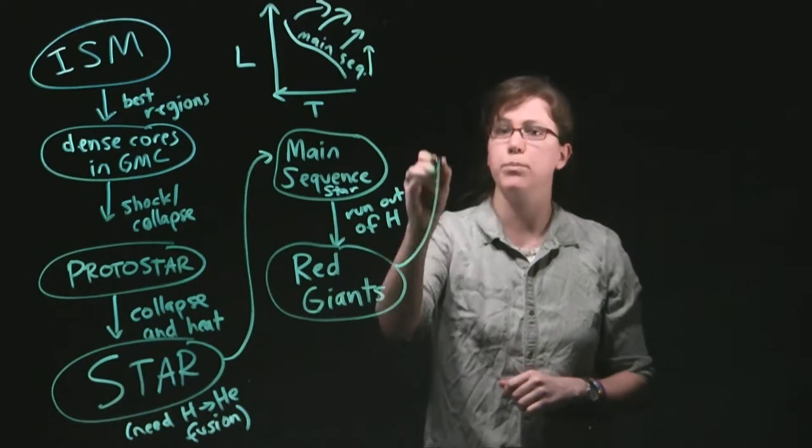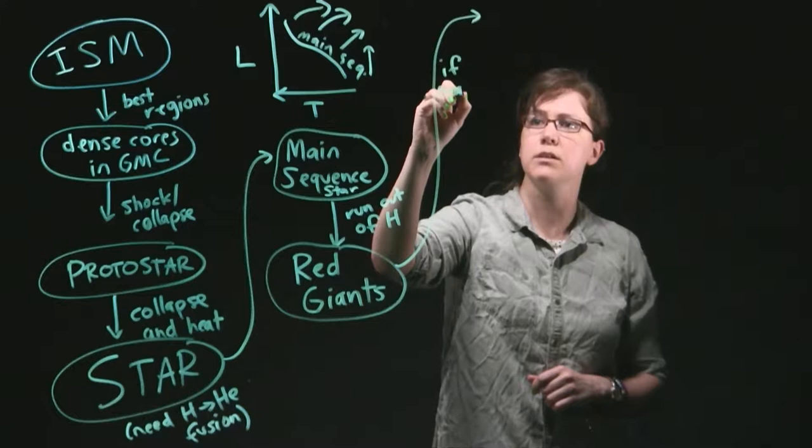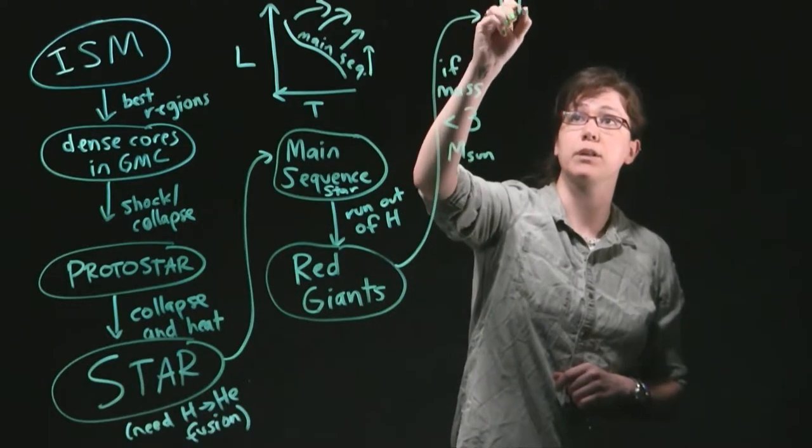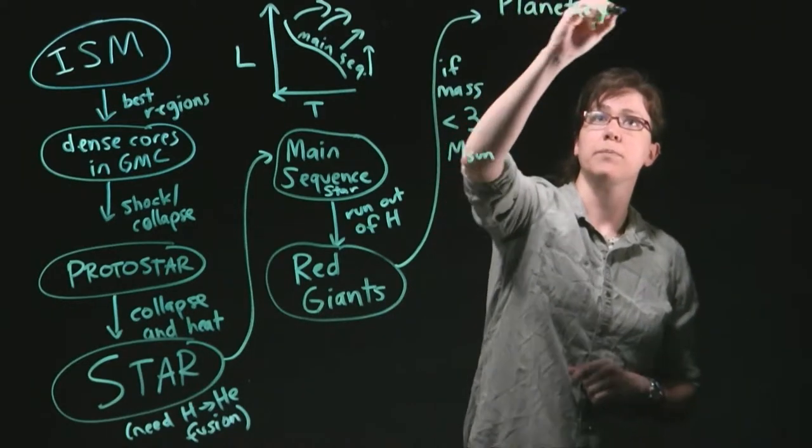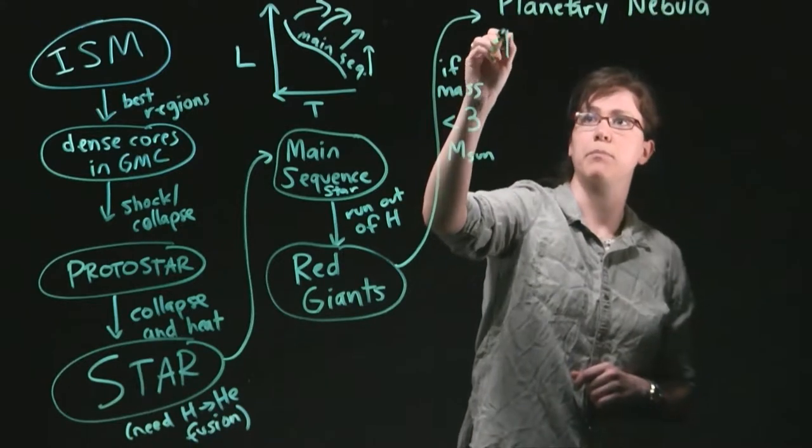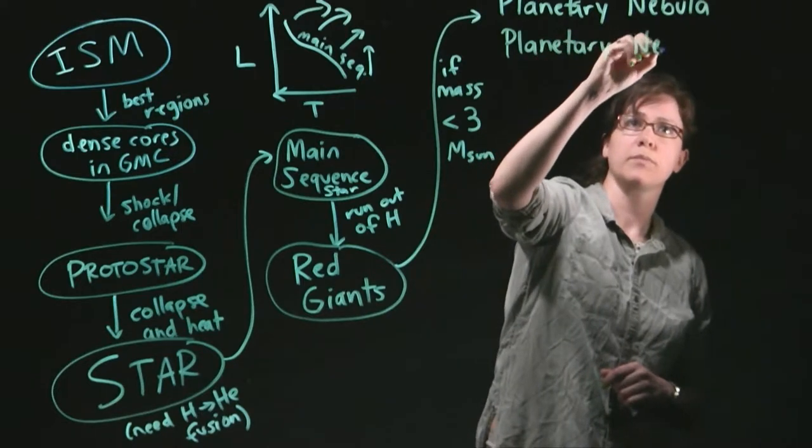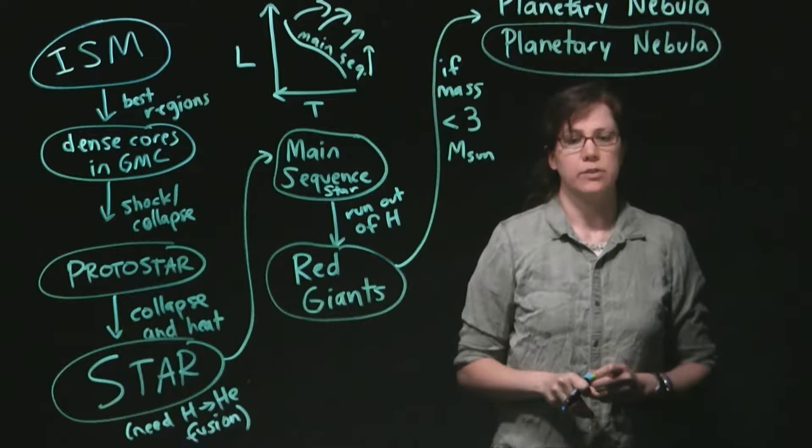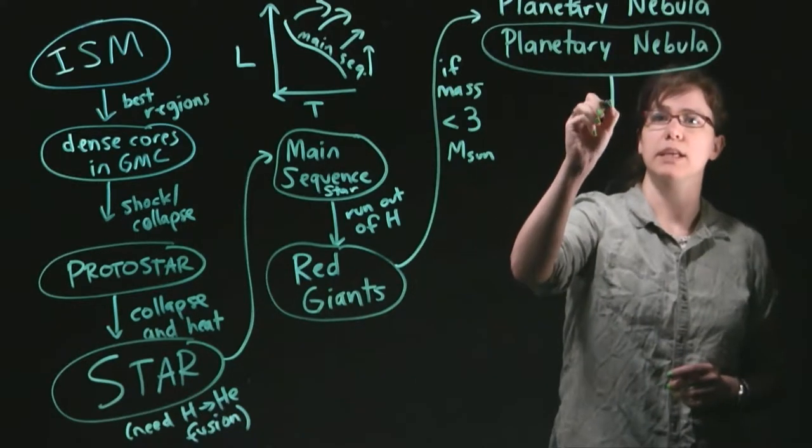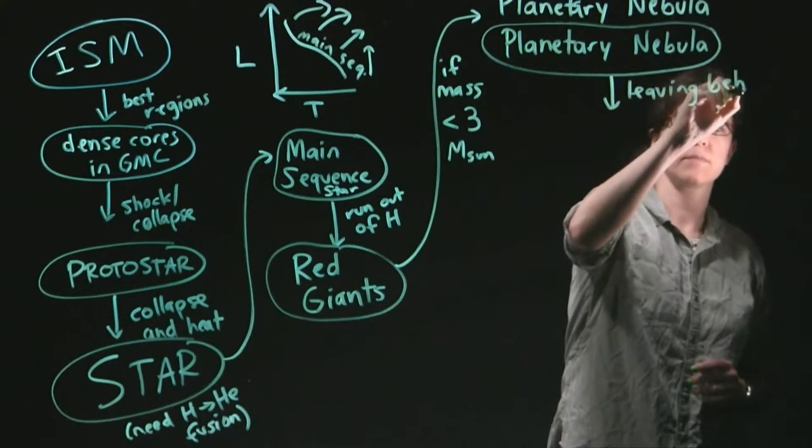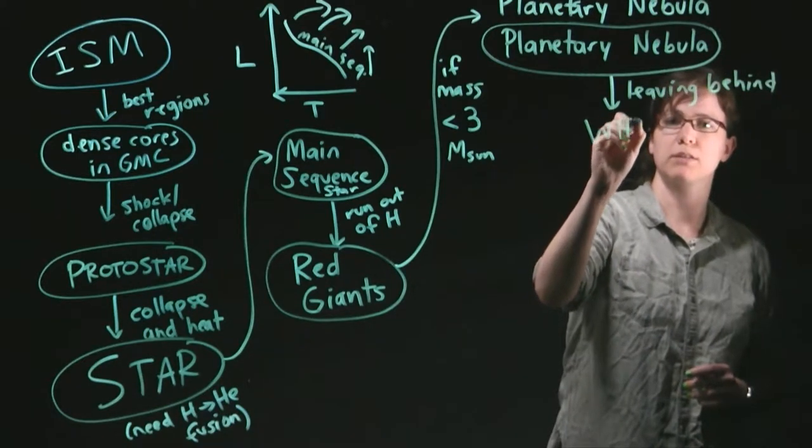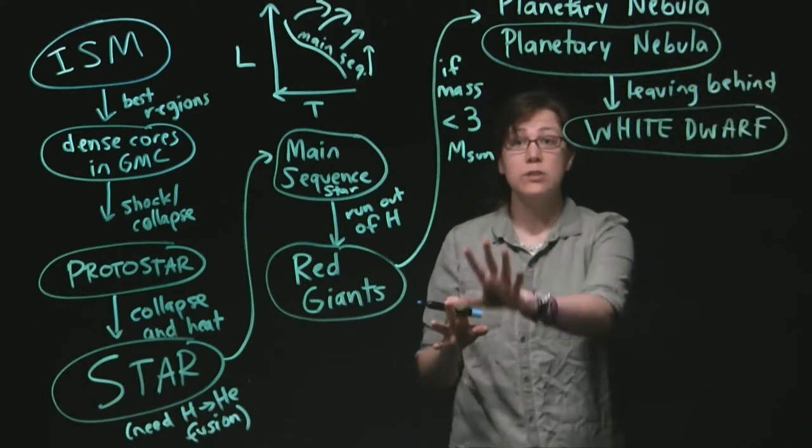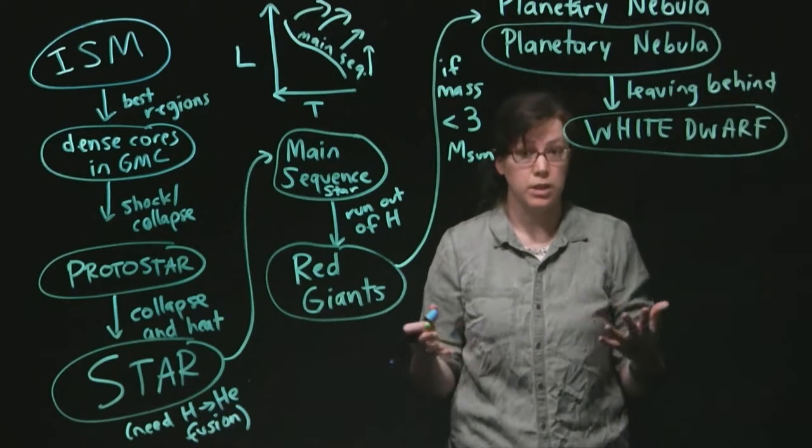And so those small stars we're going to put up here at the top. So if the mass of those stars is less than three solar masses, then we're going to end up with a planetary nebula for its outer layers. I'll write that again right below it because I'm not sure if it's visible or not. And for that planetary nebula, that's the outer layers of that star that's forming that planetary nebula. And so that leaves behind then a white dwarf, and that's really important to us. So for these low mass stars, that's what they do, and that's going to be what the Sun does when it dies.